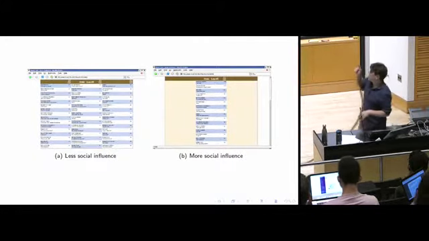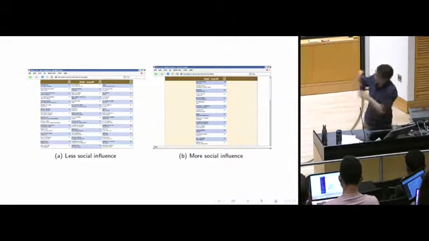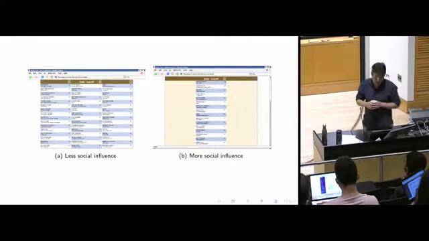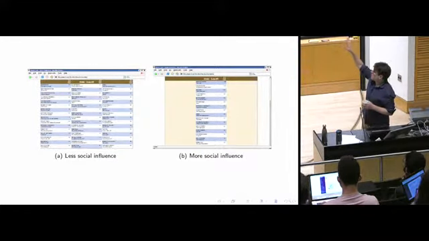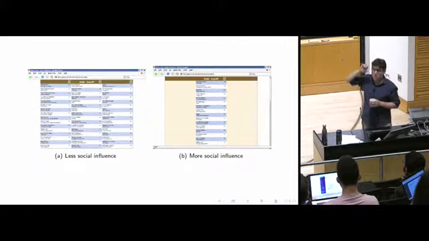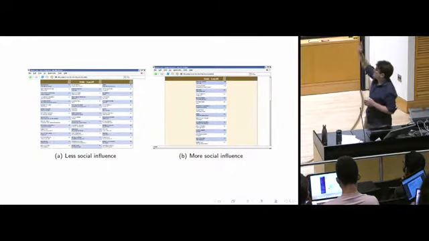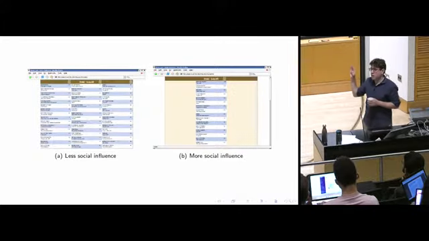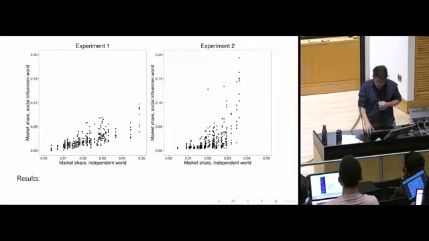So we ran 2 versions of this. One, the version on your left with less social influence, and then the version on the right with more social influence. So the difference is, in one case, the songs are sorted by popularity in a single column. So in both cases, the information about popularity is available, but in the second experiment, it's much more salient. And so you can see through this change in the interface, we're able to manipulate an individual level process and make it stronger. And then the question is, is that going to have the effects that we predict at the aggregate level? So let's see what happened.